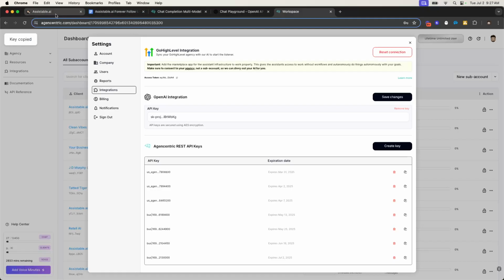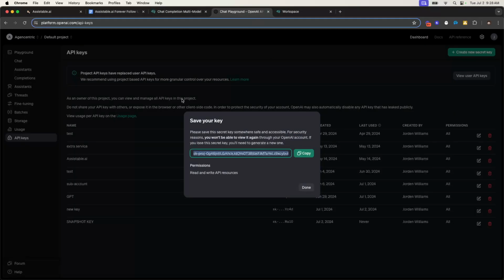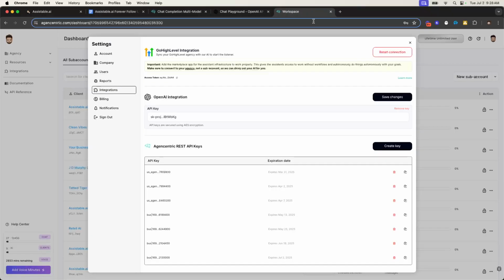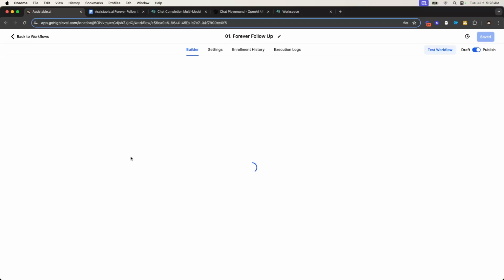And you can just kind of store it wherever, but we need this API key. The other one is for your AI provider. Again, make it easy on yourself. It's already pre-programmed with OpenAI. Use OpenAI. If you're going to use the other ones, there's where you find them. But I went ahead and went into my OpenAI, and I got an API key. And don't worry, this will be deleted after this video. So I need this, and I need this. Two API keys. Now, let's go into configuring this thing here. There's nothing we really need to do with this one. You can leave this one alone. We're going to start with this one.